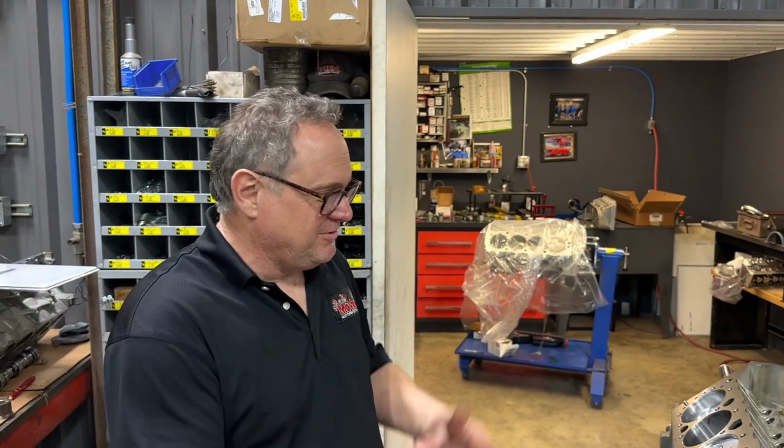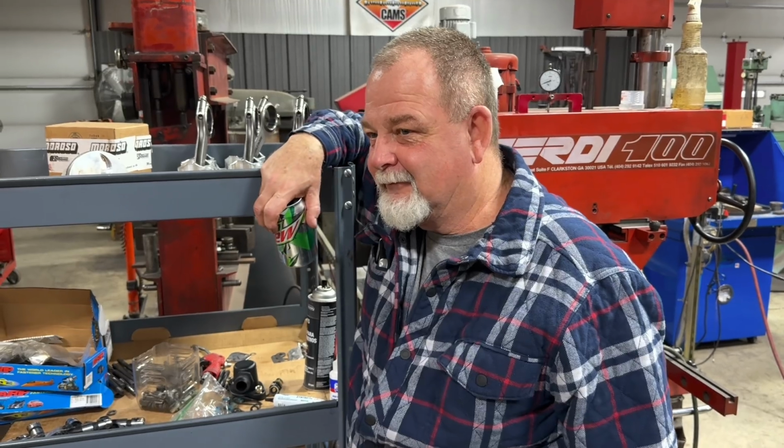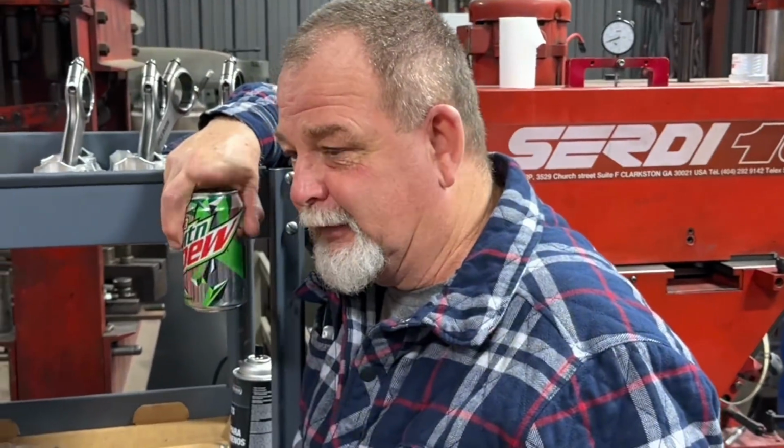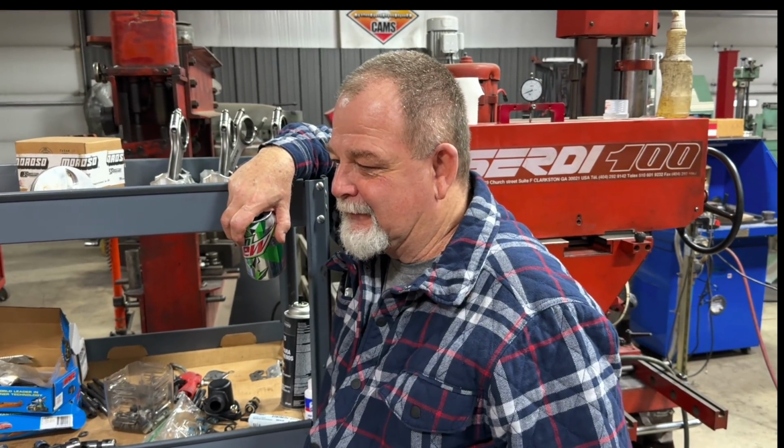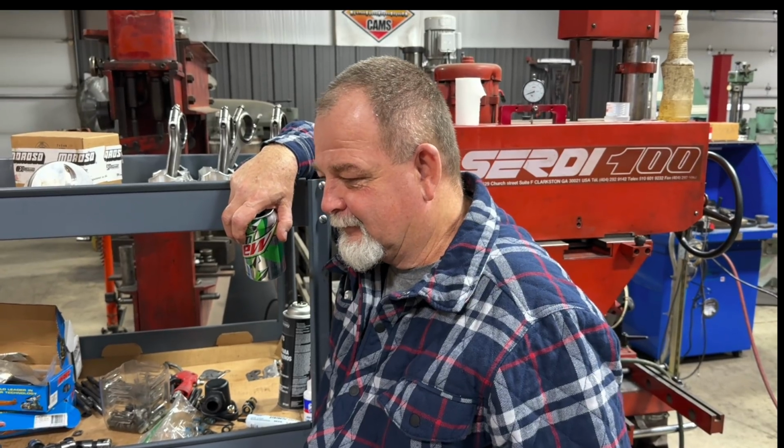The Jesus clip. What you were saying Jesus about, huh? Don't you ever notice that? When something flies away, it's like, Jesus! Your keen eye picked it up over there. Bob thought it was gone forever. Clear across the shop, 25 feet away. I thought for sure it'd be somewhere besides where it was at. Well, I'm sure glad you found it because it saved me a trip driving clear to Summit.